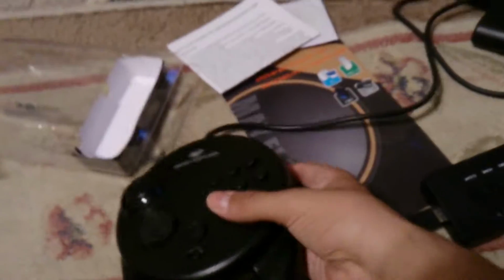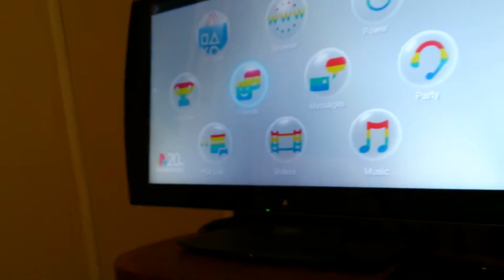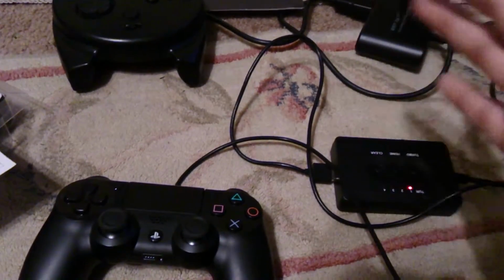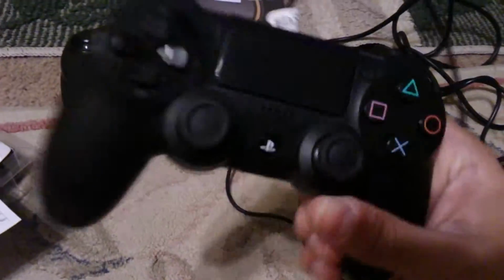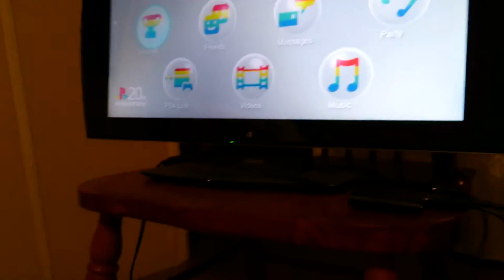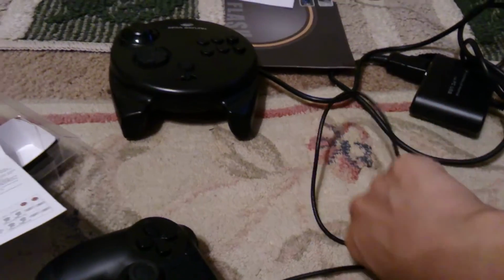Test number 1. The Sega Saturn to PC USB converter. It's plugged in. We got nothing, which is pretty unfortunate. This is something that I would have liked to have tried out, but it just isn't within the cards. Test number 2. Although there's really no need, since you can actually just sync a DualShock 4 to the PS TV, connected via this adapter. Once again, we have nothing. So the weirder things not working out so great so far.